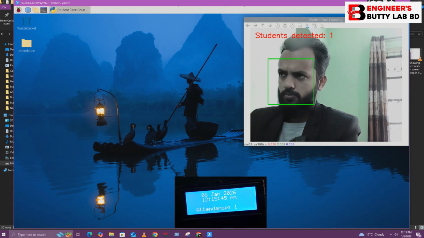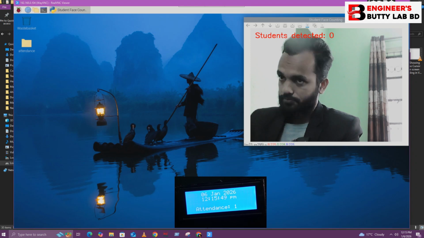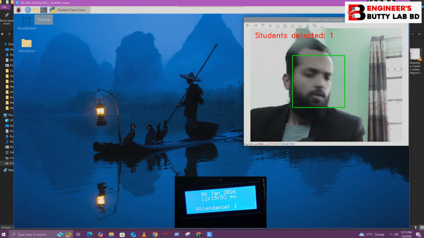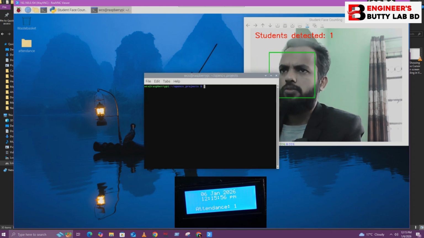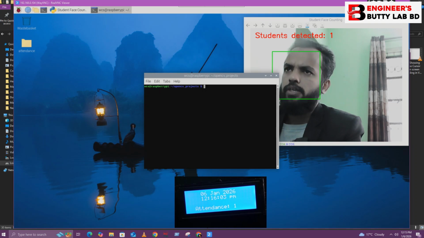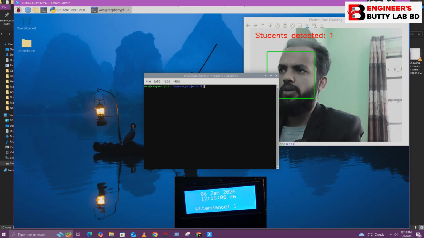So now we need to create a schedule to get data from this face detection system to our Firebase. In that case, we need to open a terminal of the Raspberry Pi. Then we will type crontab space -e and enter.